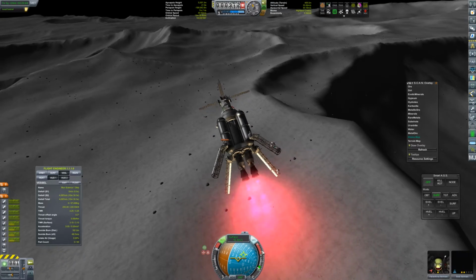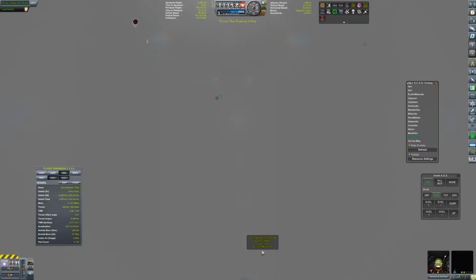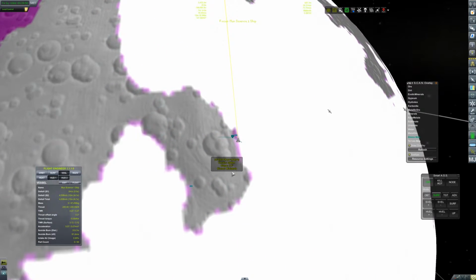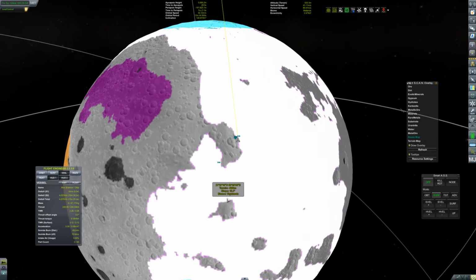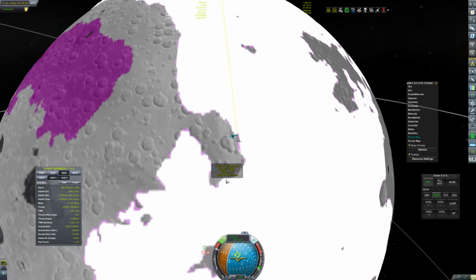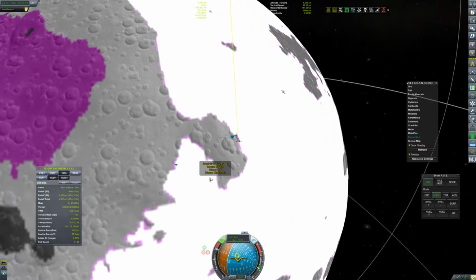And just kind of chill that way, you know. See which way we're going. Yeah, we're getting it good. This is a pretty decent trajectory. I don't think there's going to be a problem here. Let's just keep my nav ball up. I do want to keep an eye on this.